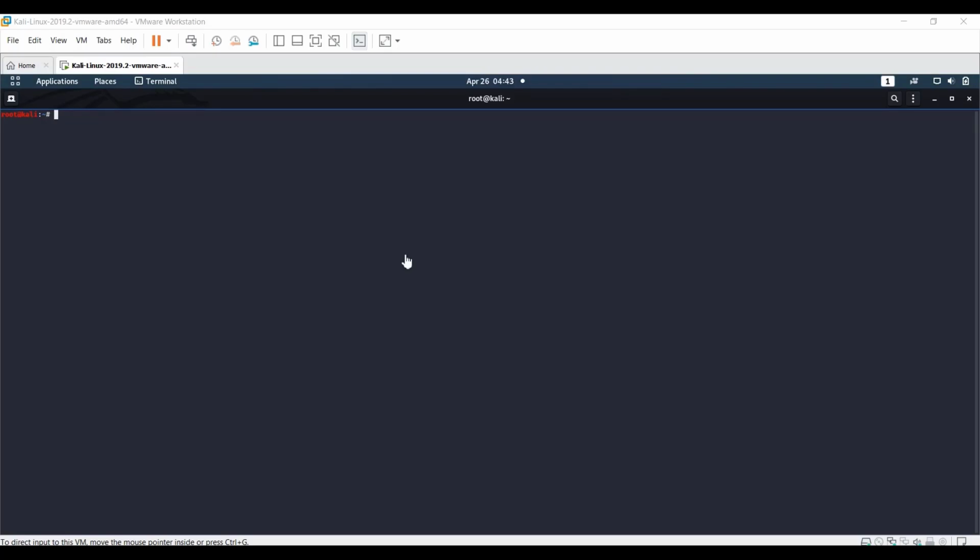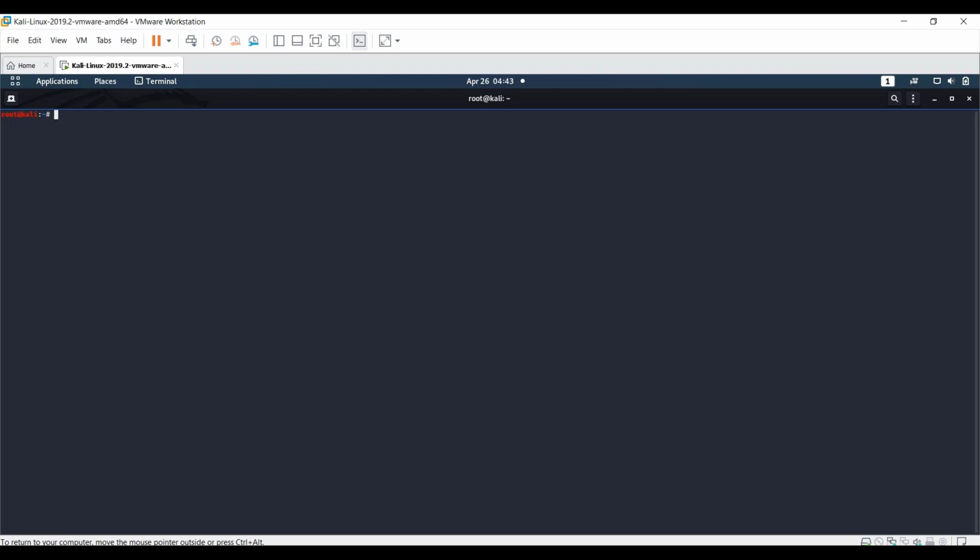Let's get started with Iftop. So Iftop is a network monitoring tool which allows you to check real-time traffic entering or leaving a specific interface. First of all, let us install the Iftop tool with the apt command. So we do that by apt install iftop. In my case, I've already installed it.